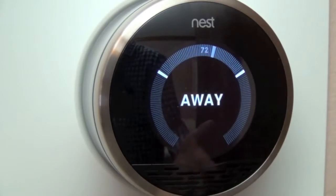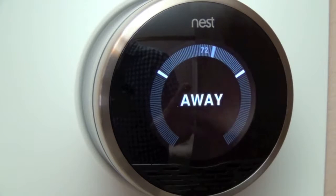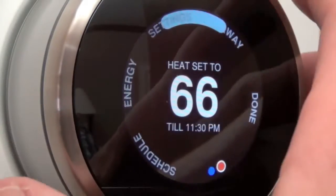Let's take a look at Away mode. Away is a quick way of setting the minimum and maximum temperature when you leave the house. You don't want your furnace running at full blast when nobody's home, so instead of fiddling with the temperature, all you do is click Away. It will automatically set the minimum temperature to 62 degrees and the maximum to 78 degrees, or whatever you've predefined. This is great for when you go to work or go on vacation.